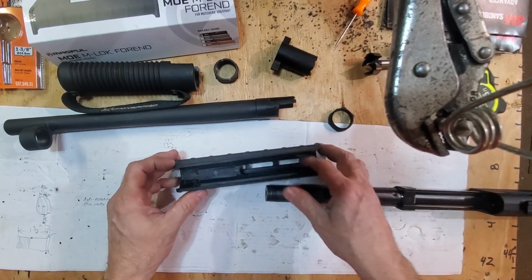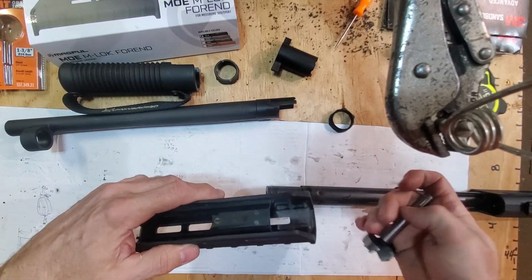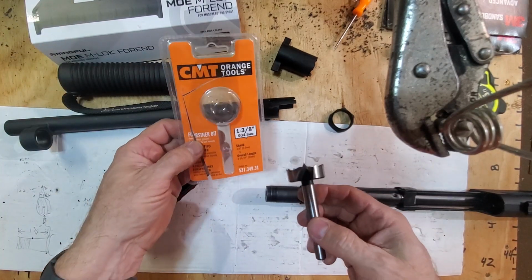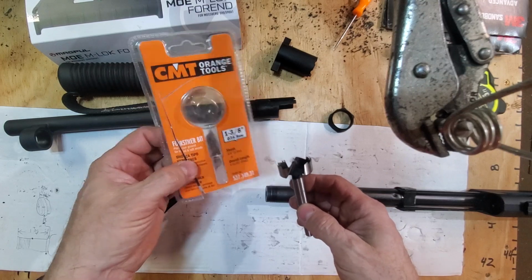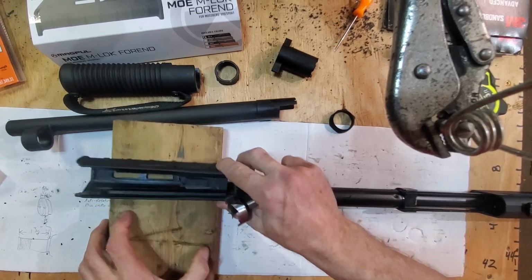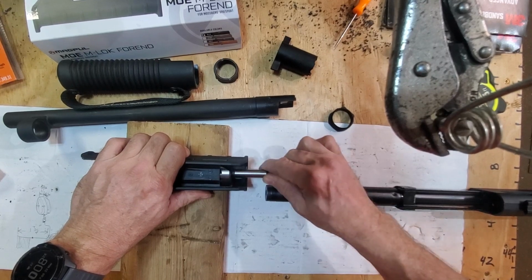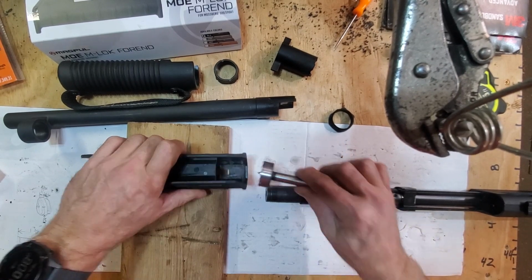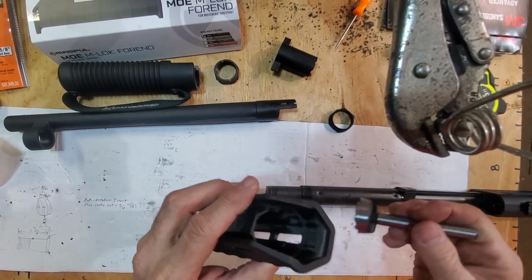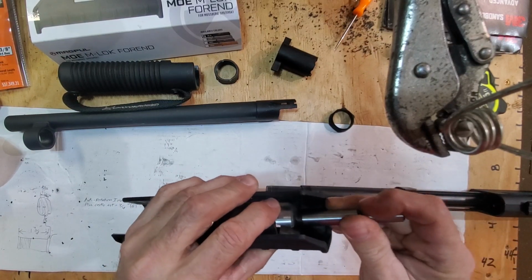So what I did to mill this down to that length was I took about 5/8 of an inch with a 1 3/8 Forstner bit, and I used a drill press, but I imagine a guy could do this fairly easily with a block of wood, supporting it like that, keeping your hand out of the way, and just drilling into it from the end, being careful to keep it flat. I had a drill press, so I used that. But the way you're milling into this, you can just go straight in.